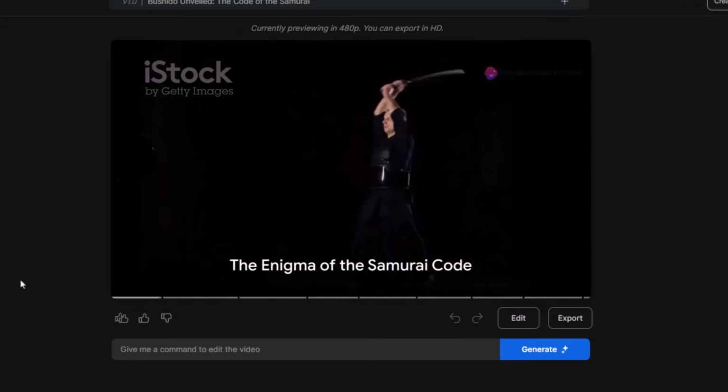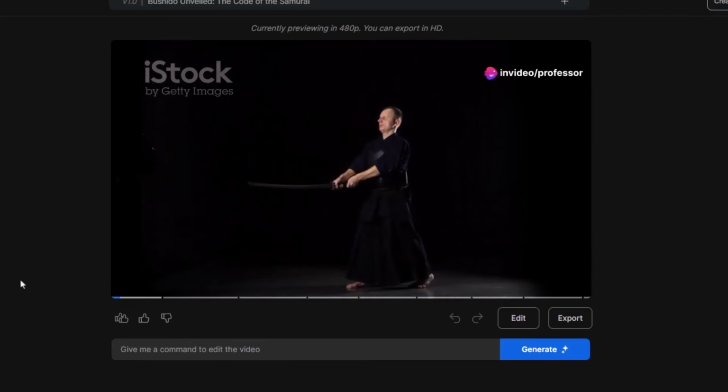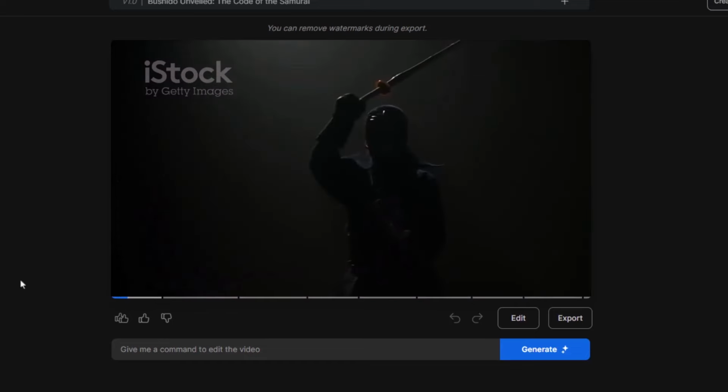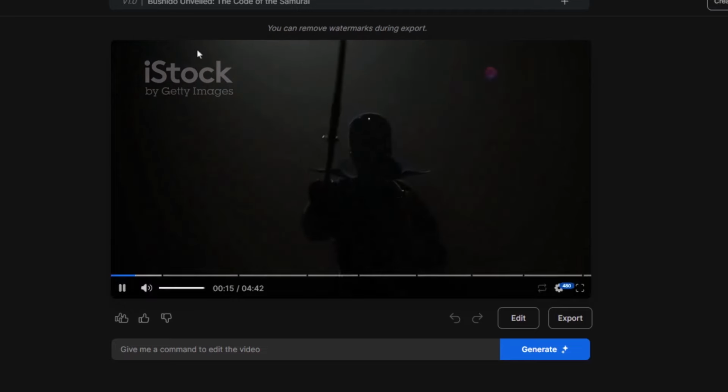What if I told you that the way of the samurai, the Bushido, wasn't just about wielding a sword, but a code that encompassed an entire way of life? A doctrine that shaped the very fabric of a samurai's existence. Bushido was a set of principles that dictated their actions.